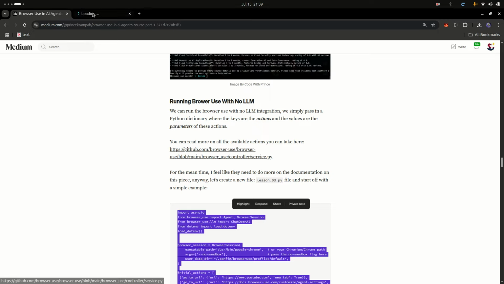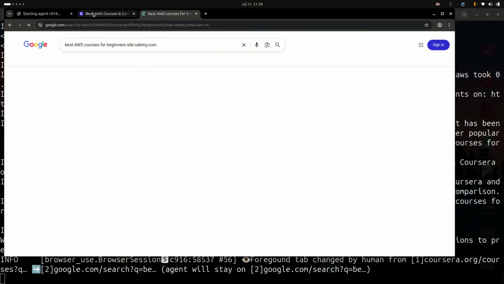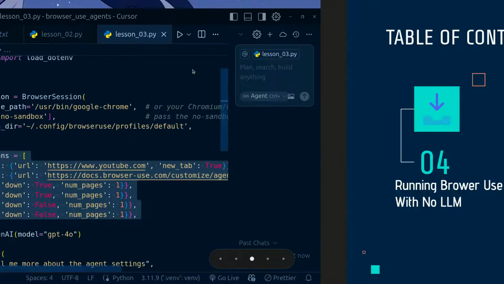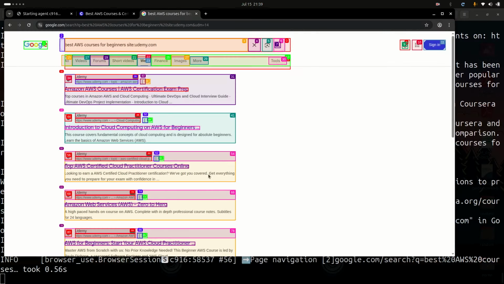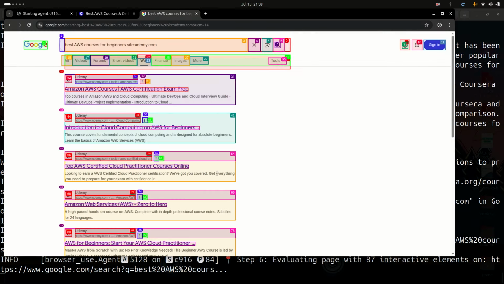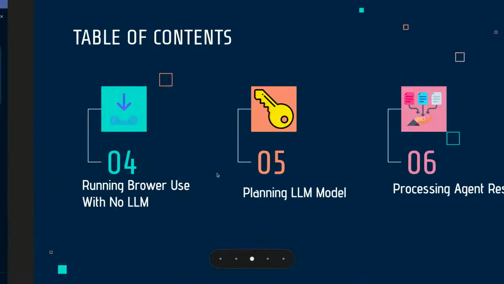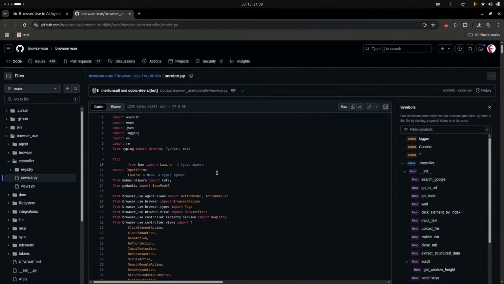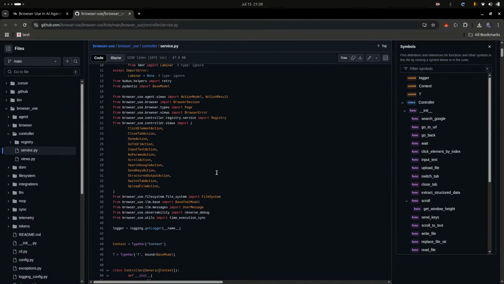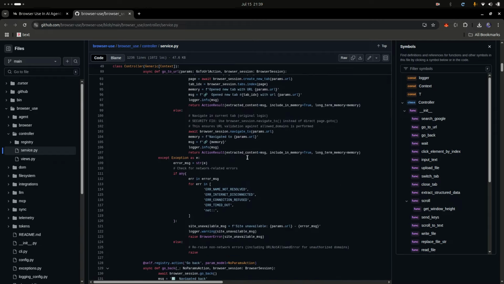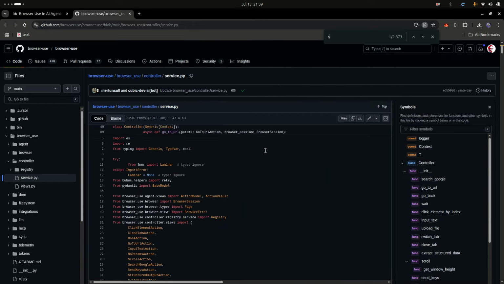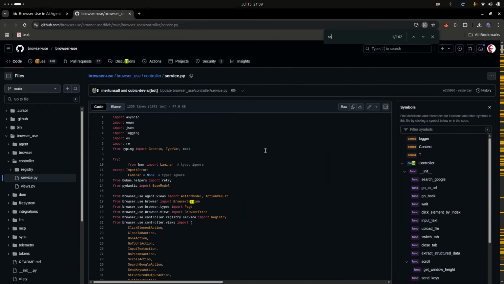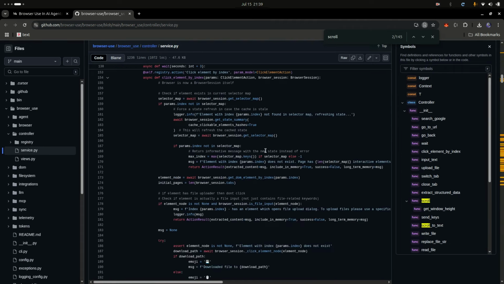If I open this on GitHub, this is the browser use agent GitHub. If I go back in here, because it keeps drawing me back to this window, because the AI agent is using this browser in this window, the computer thinks I'm clicking on it. It's not me, it's actually the AI. So you can see the different actions right there. You can just press Control F and search for scroll. You can see the different actions right here.